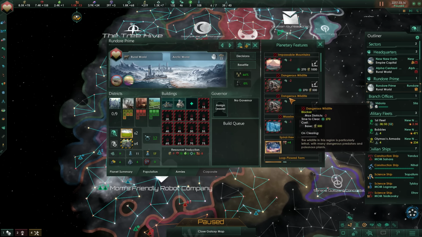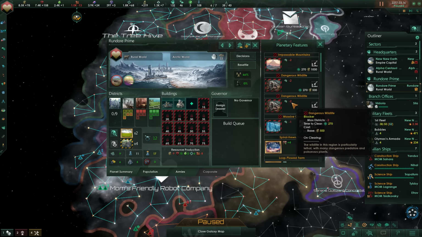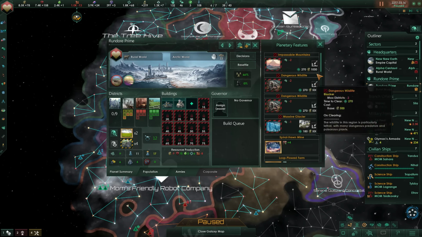Blockers generally reduce the number of districts available. So dangerous wildlife actually gives me a -2 to maximum districts. Let's say I cleared everything out and I just had this dangerous wildlife over here. That would mean I'd only be able to build 20 districts instead of 22. Once I cleared that out, then I would have access to the full 22. So currently I have considerably less than my maximum. I have 7 less, so I can only build 15 districts currently because of these blockers.